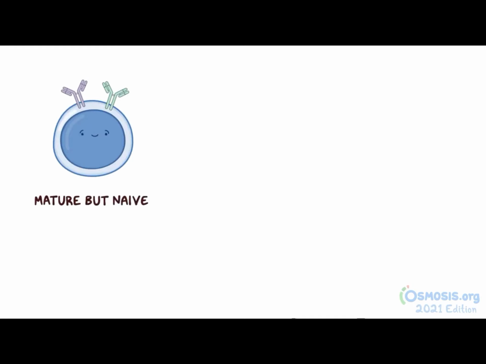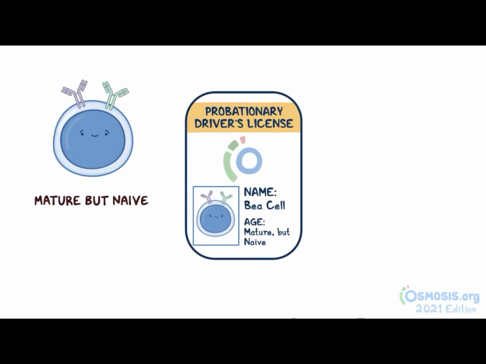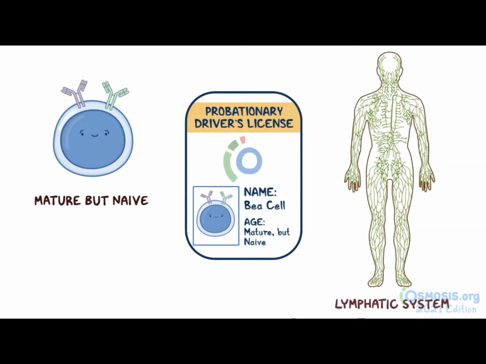Having IgD on the B cell surface is like a young adult with a driver's license. Smile, please. They're able to go out and explore the world. In the B cell's case, that means all of the body's lymphatic system. But these cells haven't been exposed to much, and don't know how they'll react to foreign antigens.